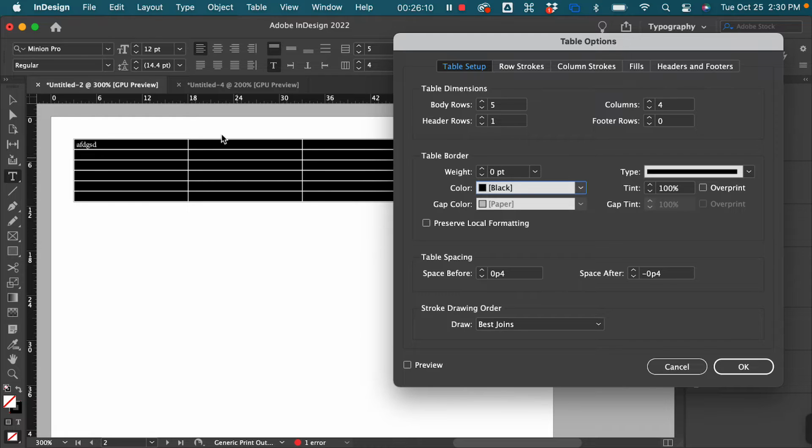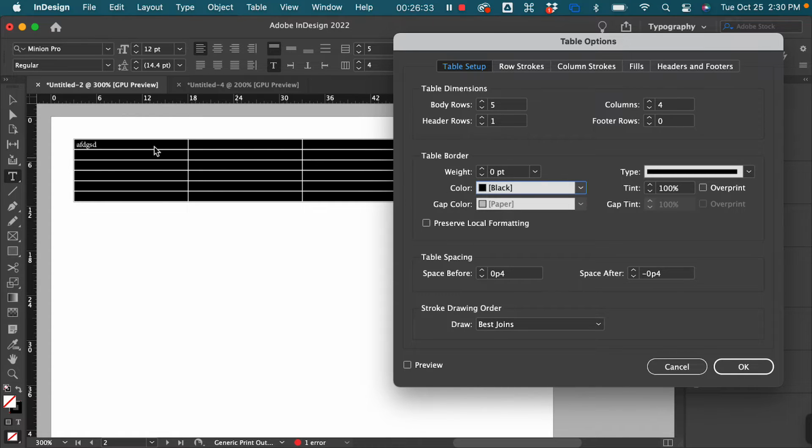So if I decide I don't want a border around the entire thing, but I try to apply borders inside of here, sometimes it'll add the border back into the outside. So, short of making it happen, that's the best way I can kind of explain that.